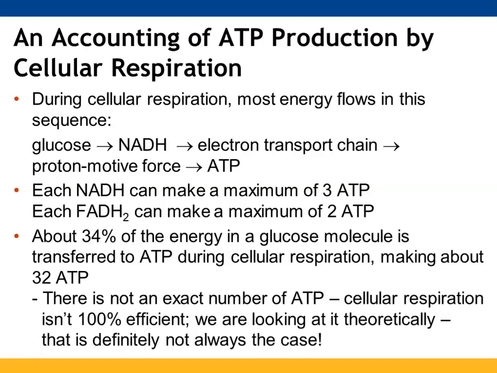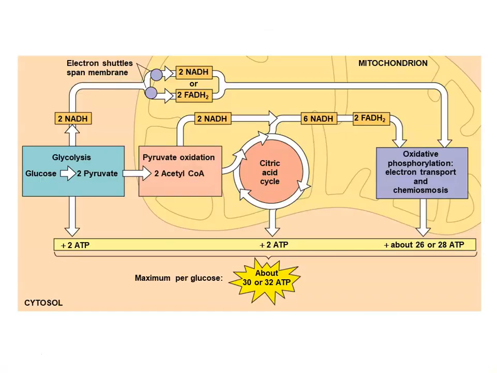It's not an absolute. You are going to lose some energy in the form of heat, but this is more of a theoretical value. So just overall, you've got your glucose to pyruvate, your pyruvate to acetyl-CoAs. They go through the citric acid cycle. All the energy, the electron shuttles, the NADHs, the FADH2s are going to help to move those electrons into the inner membrane of the mitochondria, and then oxidative phosphorylation will be able to take place.